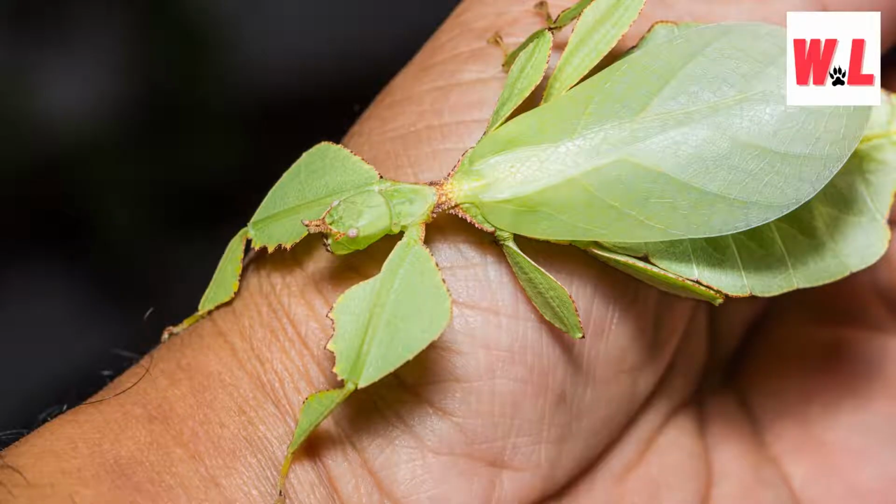From insects that masquerade as withered leaves to snakes that vanish amidst fallen foliage, these leafy imposters are the ultimate stealth artists. They've honed their disguise game to perfection, fooling both predator and prey with their uncanny mimicry skills. We'll uncover the secrets of these cunning critters, exploring their remarkable adaptations and jaw-dropping survival strategies. So, whether you are a wildlife enthusiast or just curious about the art of mimicry, join us on this leaf-peeping adventure as we unveil the hidden world of animals that blend seamlessly with the leaves they call home.